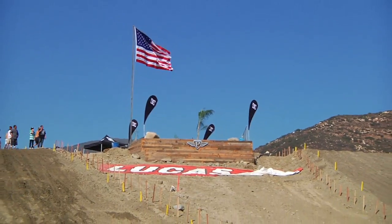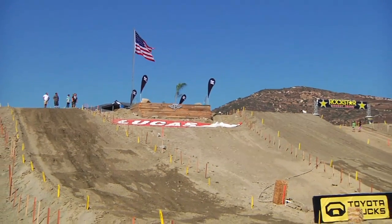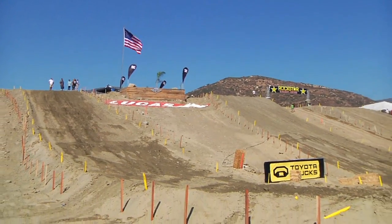Okay, we're actually at the bottom of the downhill. The pool is up at the top where you see the wood embankment that they built up with the Pala symbol. And you said this is actually part of the track you can ride normally. Yeah, this section right here, this uphill and downhill, as you can see, it's already getting rough just from the dozen or so riders that were out here on press day yesterday. The riders will be somewhat familiar with this section.